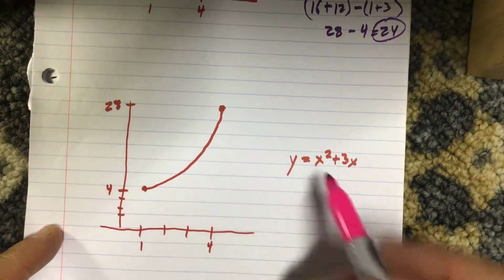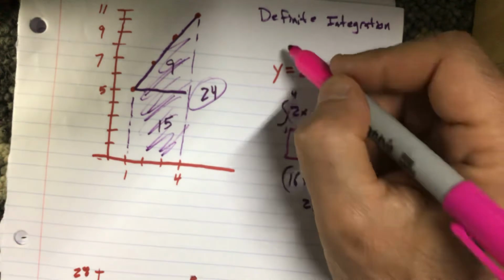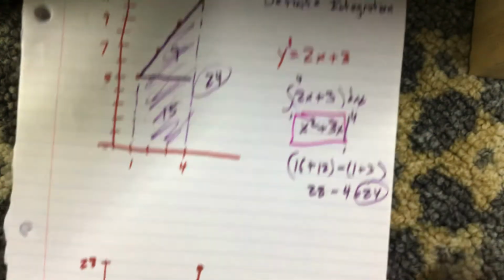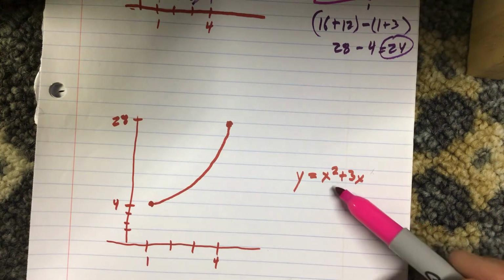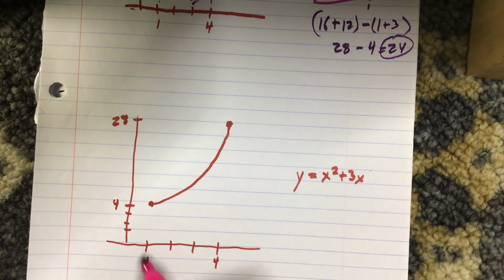And so the function I started with, we really could call this y prime. And when we take the integral, we go backwards, we end up with y, which is this function here. Right? So this is a second degree polynomial. So this function, when you plug in 1, you get 4.